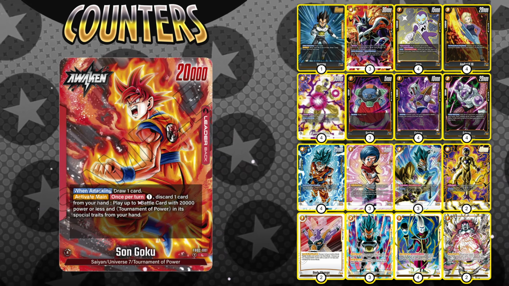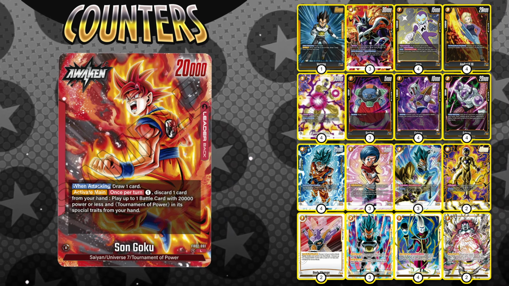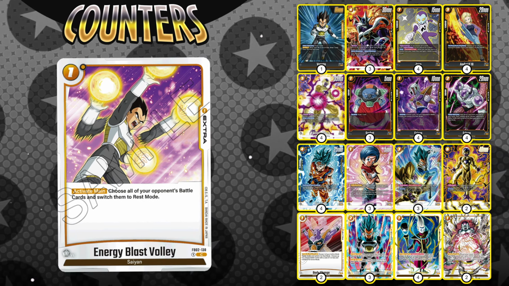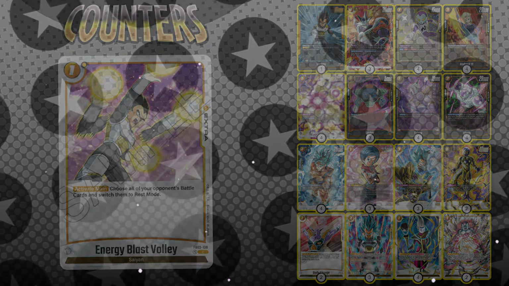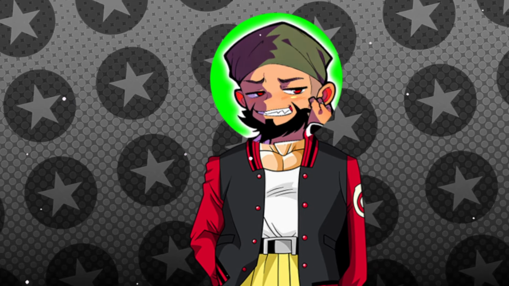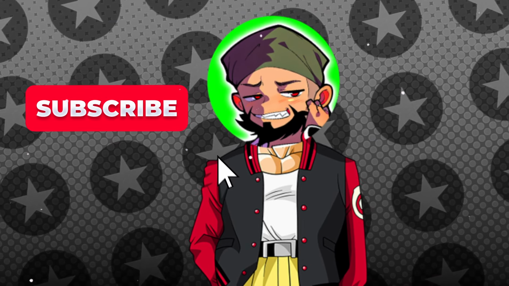However, with that in mind, I would like to suggest this tech card, and honestly might just find a place in the meta in the future, and that's Energy Blast Volley, where this extra card puts all your opponent's cards to rest mode, allowing you to either clear them with battle cards or potentially freeze them. That's pretty much my quick, easy, and beginner-friendly guide to the new yellow Vegeta deck list for Dragon Ball Super Fusion World. Let me know what you think and if you have any questions.